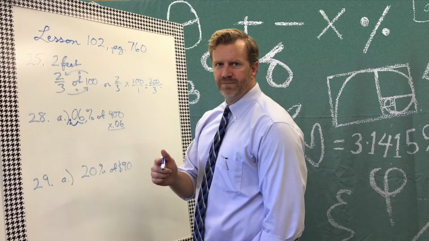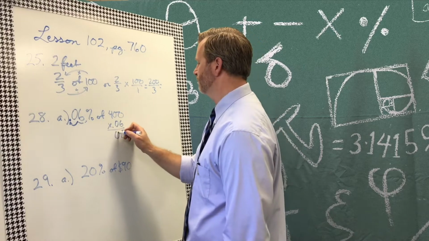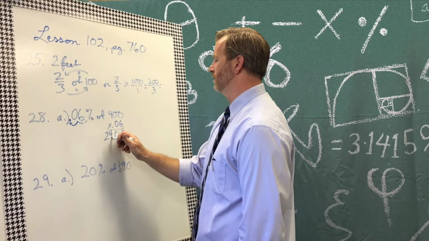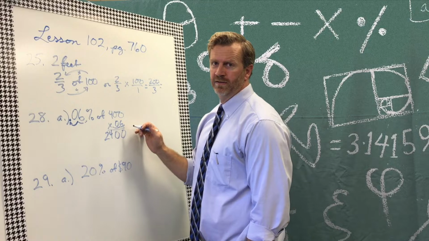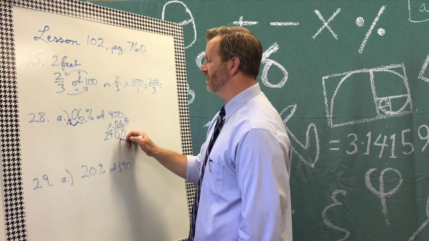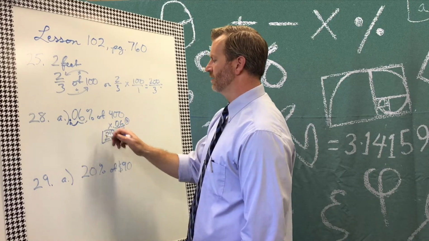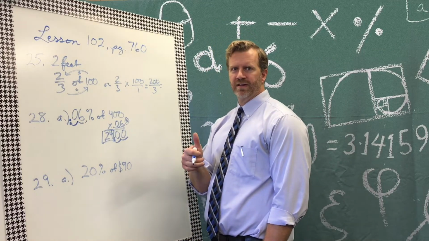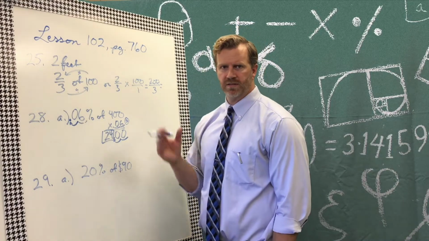Now, 6 times 0? Yep. 6 times 0 again? Yep. What's 6 times 4? There you go, 24. Now, how many spaces over were we here, Ryan? Exactly, we were over 2 spaces. So I start here, I go 1, and I go 2, I drop in that decimal, and we are good to go. All right, we good with that? Everything look good? All good? Sweet. There you go. That one's done.